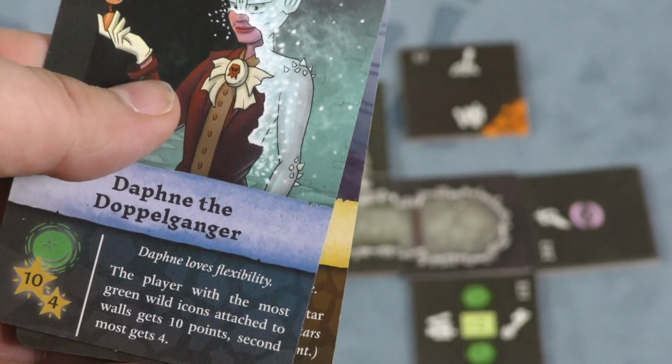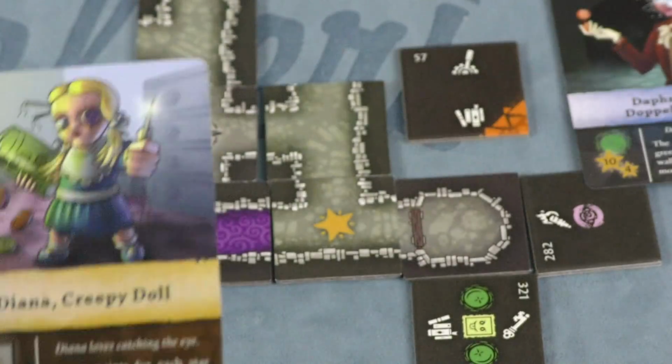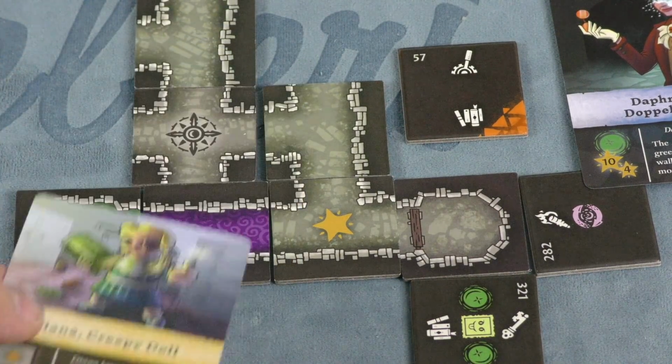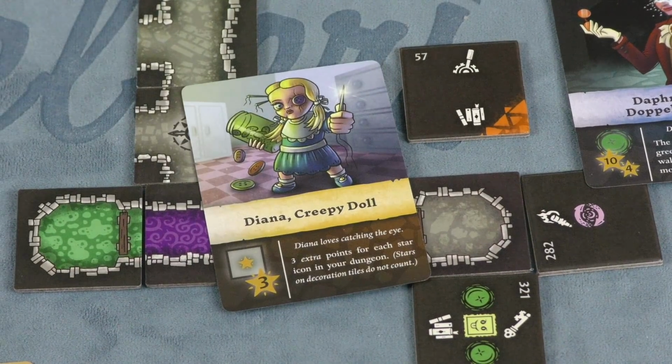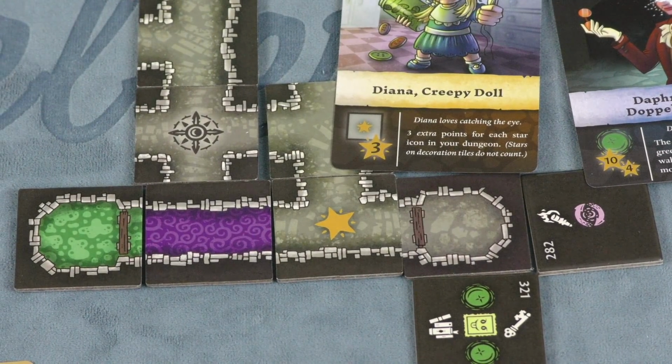You'll score these. The player with the most green wild icons attached to walls gets 10 points. And then the creepy doll gives you an extra 3 points for every star icon in your dungeon. Stars are normally just 3 points each, which again are scored at the end of the game. Whoever has the most points is the winner.